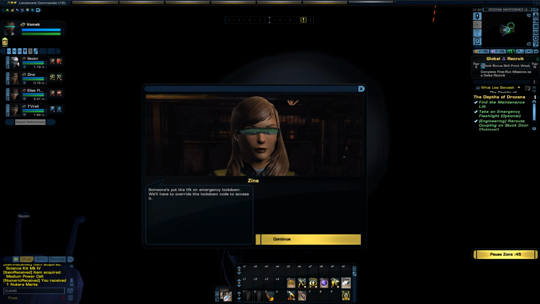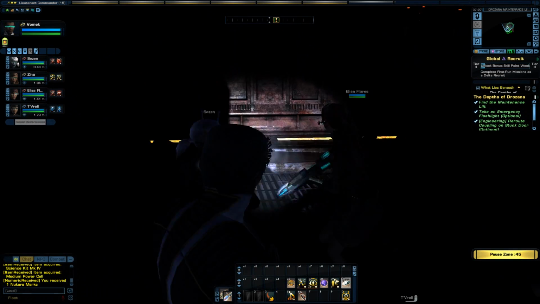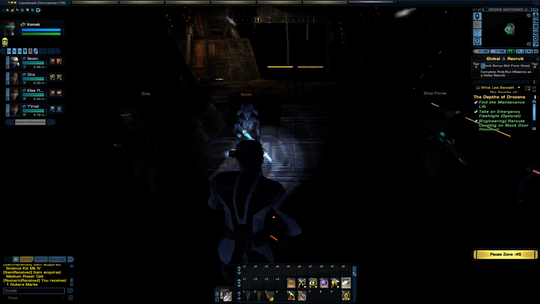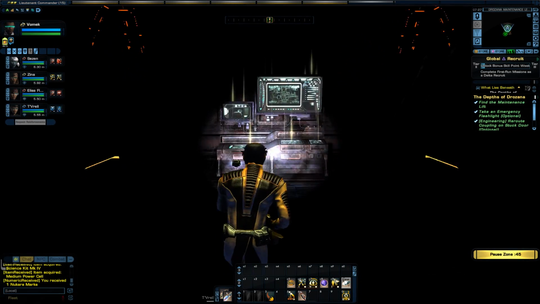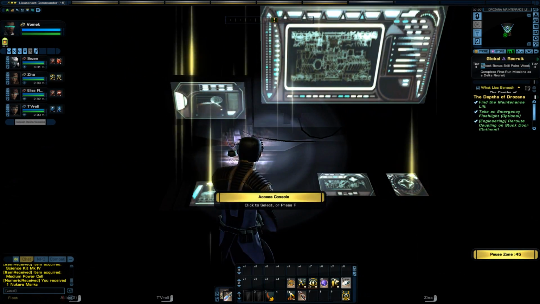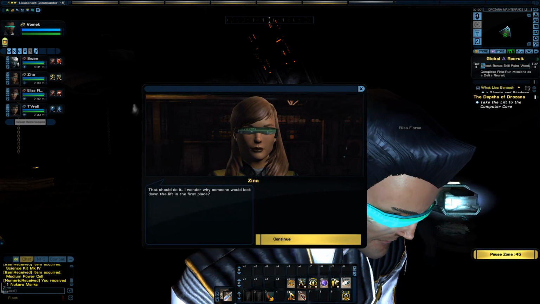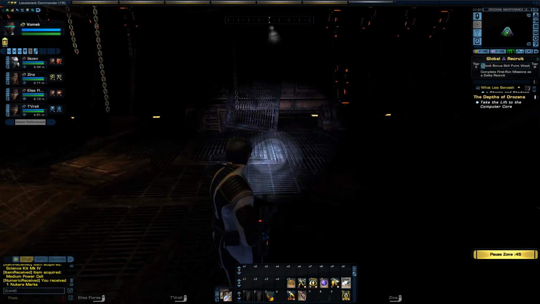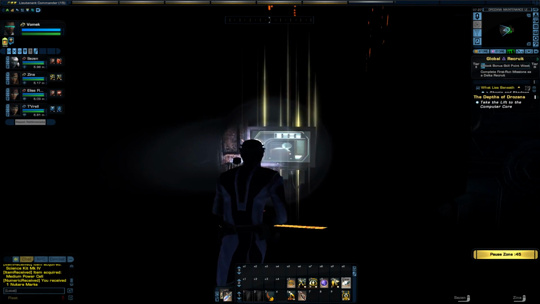Someone put the lift on the emergency lock, then we'll have to override the lock. Okay. Hello, guys. Or girls. No, we can't enter through there. Access the console. Let's do it. Alright. Go over here. Access this terminal.